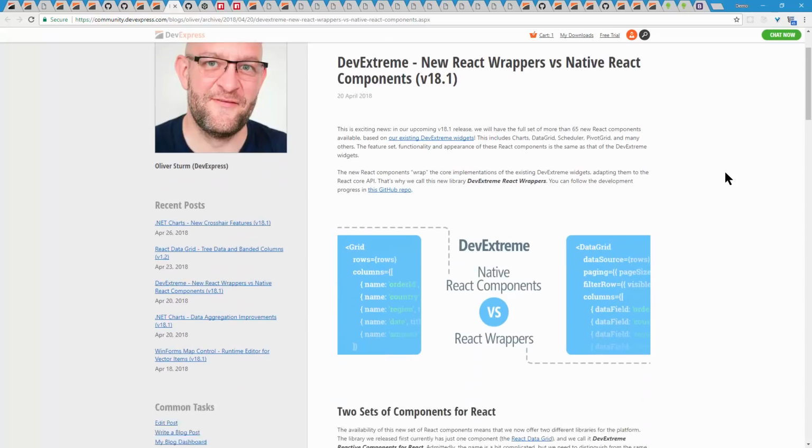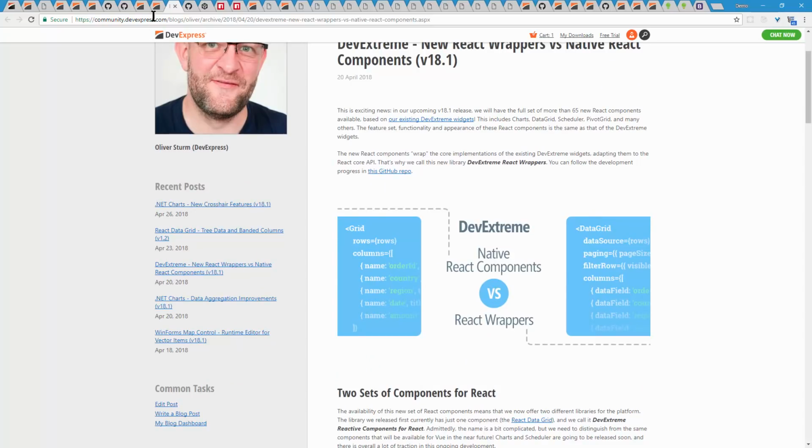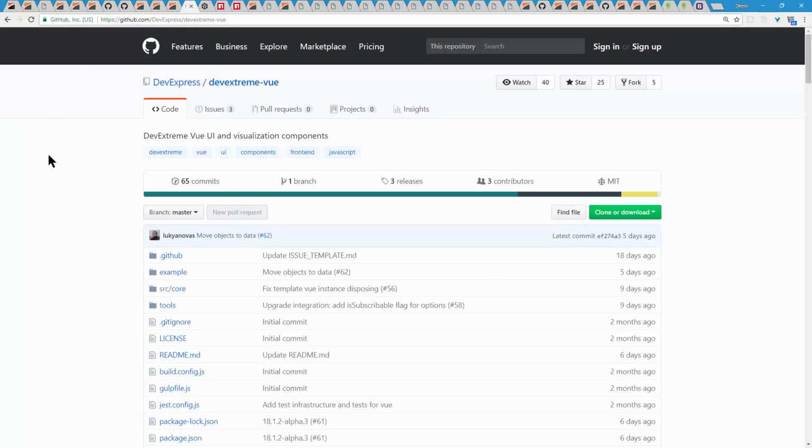Well, the big news is in this release, we are including a set of new controls for two major frameworks. These are for the Vue.js framework, which is now just called Vue, apparently, and React. You might say, well, Mehul, you already have something for React. Yes, we have some native components for React, and I'm going to have some news about native components for Vue later. But in this release, we're including a set of wrappers.